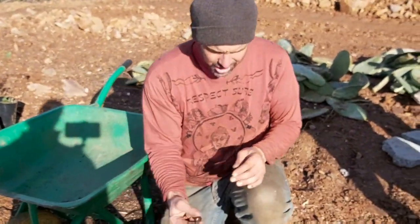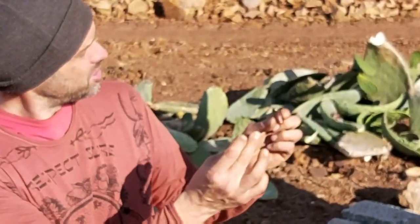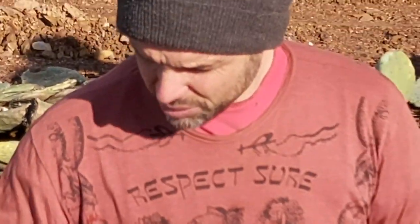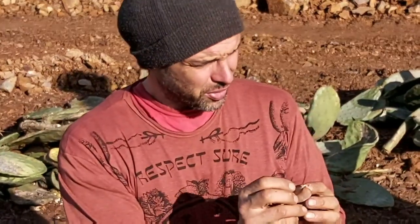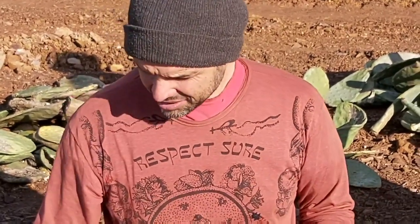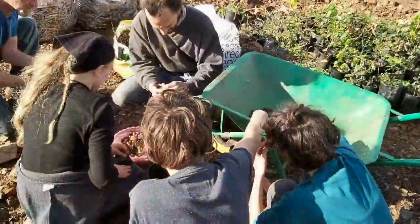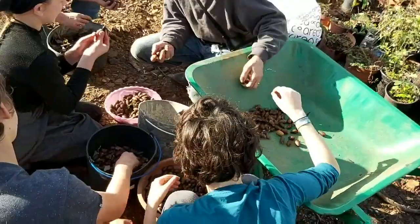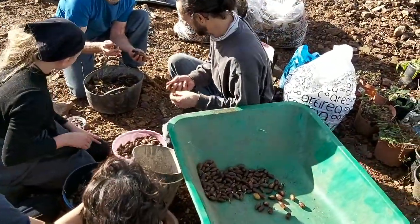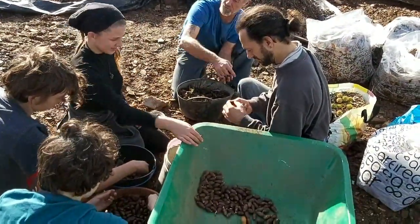You've got acorns like this that aren't rooting yet, and you've got these ones — so we need to collect the rooting ones. What's really important is you don't damage these roots, because if any are damaged or broken they're not going to create a decent healthy taproot. Even the odd one with just a small crack — I don't keep it, I put it aside where it still has a chance of growing and helping the others we throw in the ground.